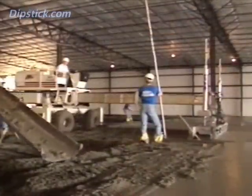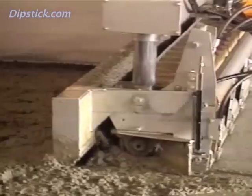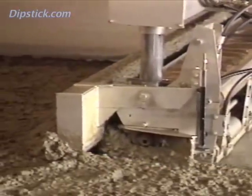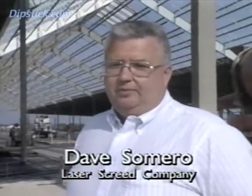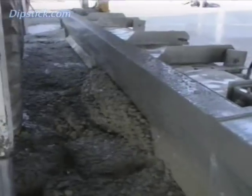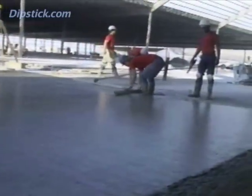The ability to match construction procedures with the quality of floor they produce has already led to the perfection of revolutionary placement technology such as the laser screed. We wanted it to handle low slump, give a tight tolerance, and eliminate some men — just make the job easier. That's where the screed evolved. Over time, we've been able to use the dipstick to continuously check our work, and as we've made improvements to the screed, we've been able to confirm that they were in fact improvements — and sometimes we've gone the other way, which it also confirms.